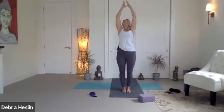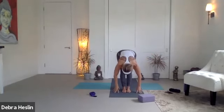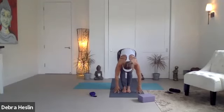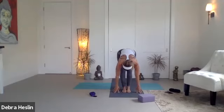So keeping your block handy, sweep those arms up. It's a back bend. Down you go. Forward fold. Lengthen. Bow in. Lengthen. Left leg back.